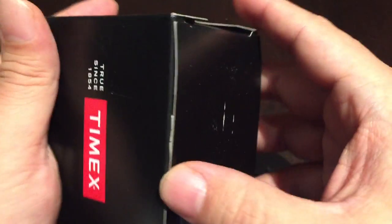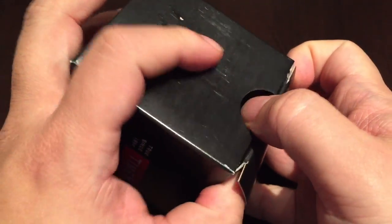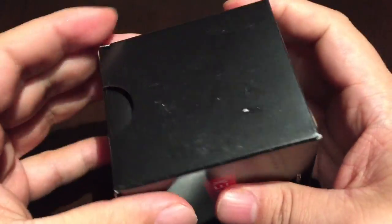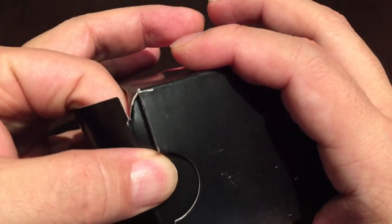I like Timexes. My very first watch ever was a blue plastic Snoopy Timex. Ever! It's amazing. That was only like 6 months ago.